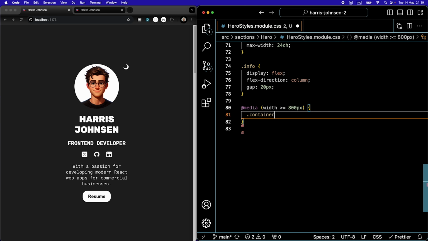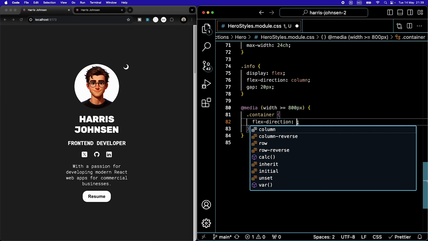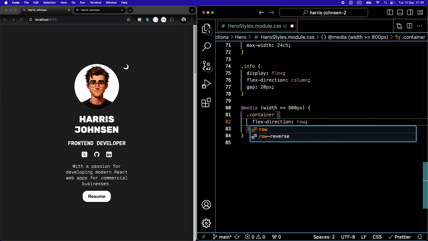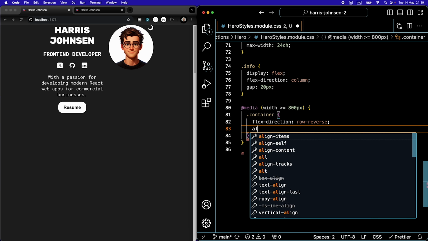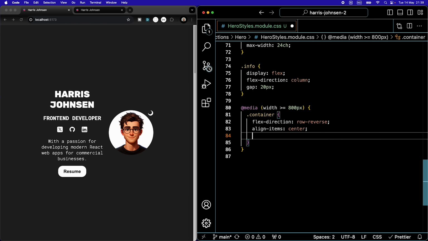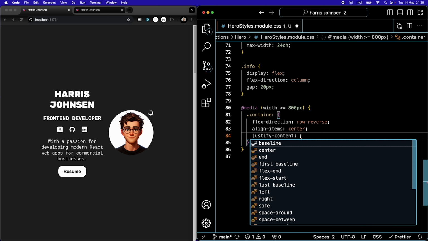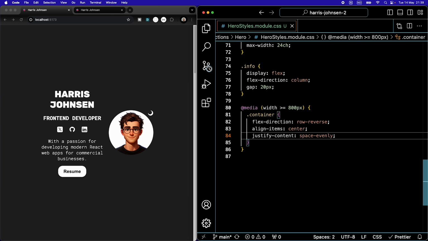Then we're going to target the container. We're going to say it's going to have a flex direction now of row reverse, like so. We're going to align items to the center. And we're going to justify the content to space evenly.